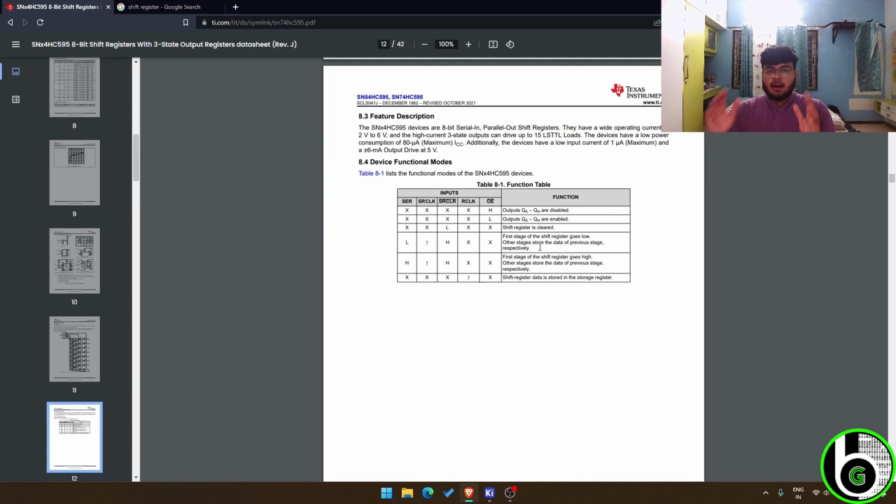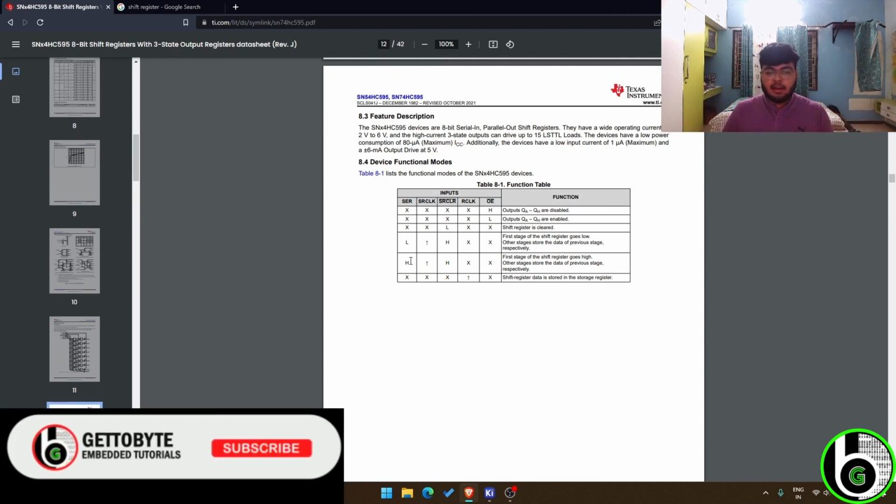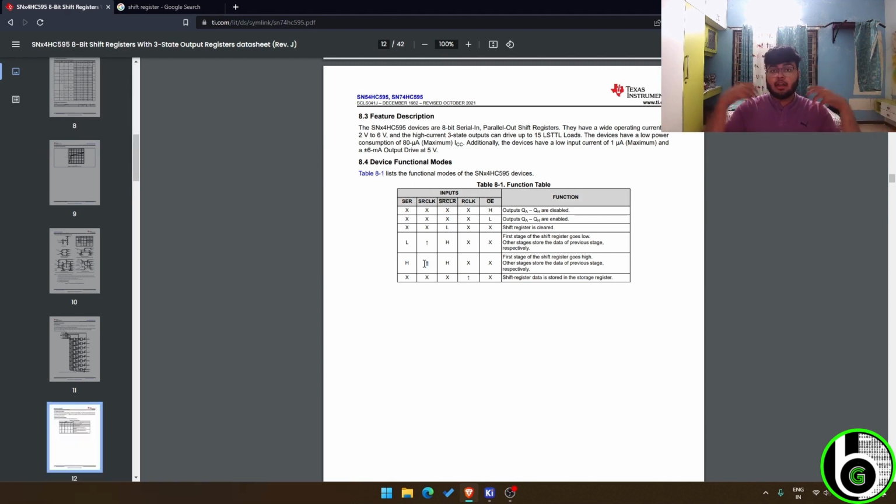Meaning, as soon as you do this, you pull the SER pin low, giving the information that the next bit is going to be 0, and at the same time you give a rising edge, that is the clock pulse. That would tell the IC that the next bit of information is a 0. That's all. So in the sequence, this is just one bit. And if you put a high on that pin and give a rising edge, the next bit you are sending essentially is going to be a 1.